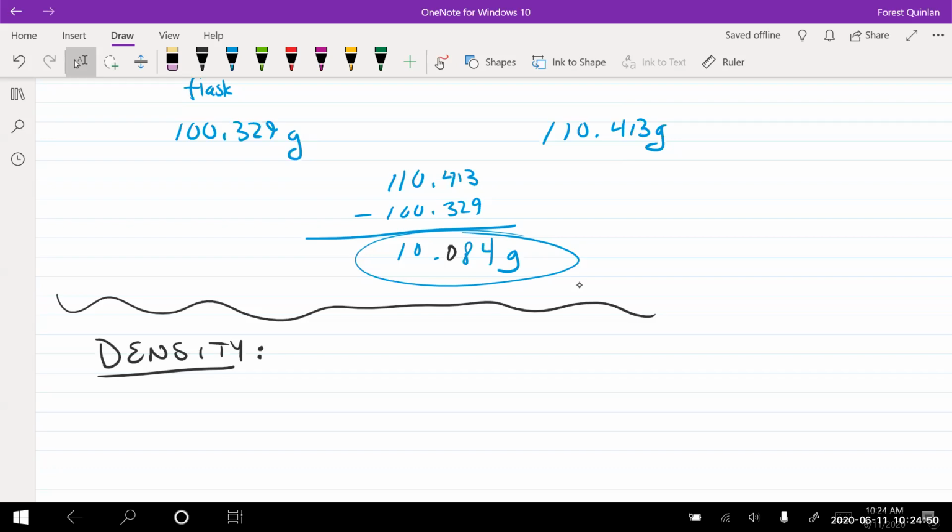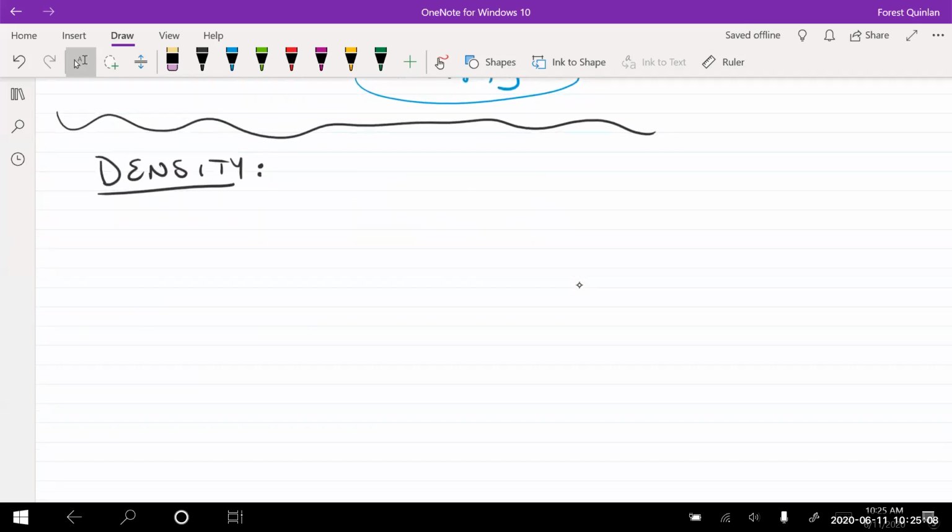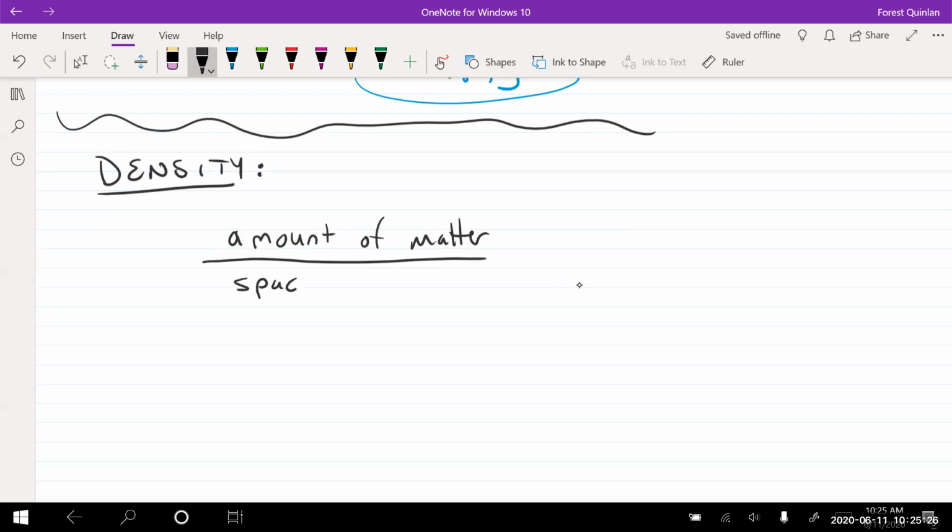But remember, heavy is a mass. Someone will say how concentrated it is. Yes, but we use concentrated more in terms of solutions later on in the class. Someone will say, like Frank did, it's the mass over the volume. But I think that's a little disingenuous and fails to get the flavor. Like the weight in relation to how much space it takes up? Yeah, something like that. So the amount of matter over the space it takes up.